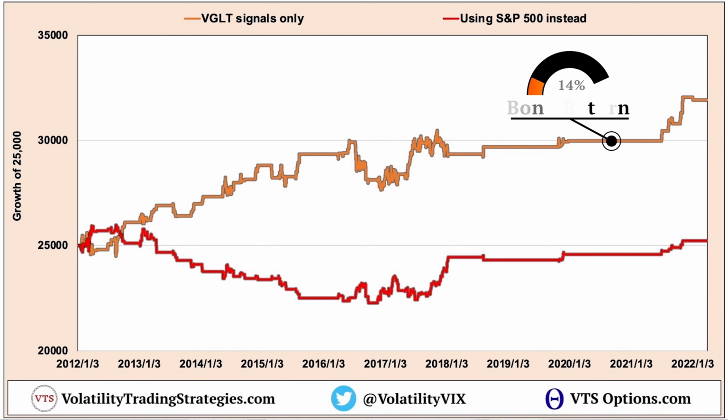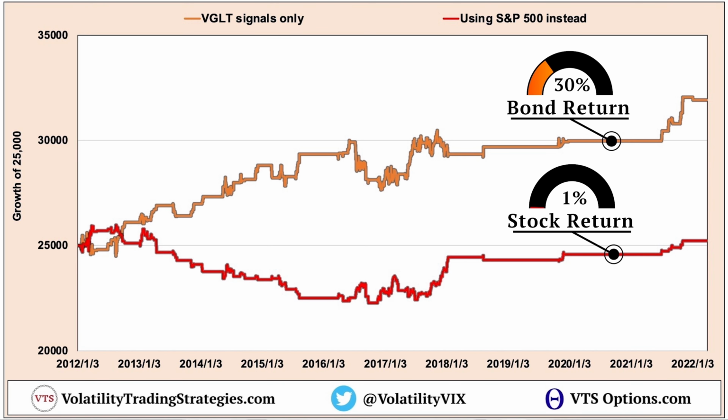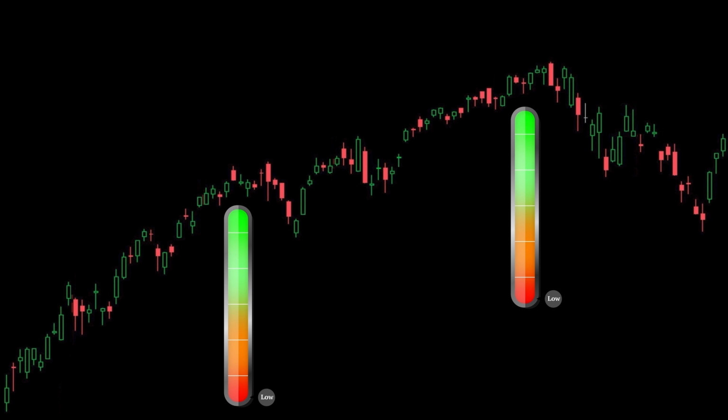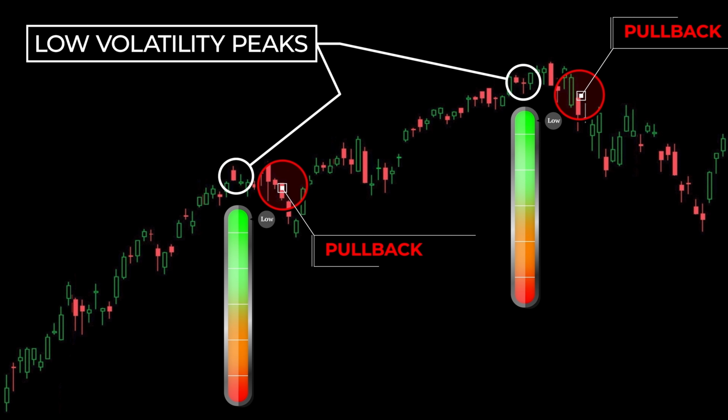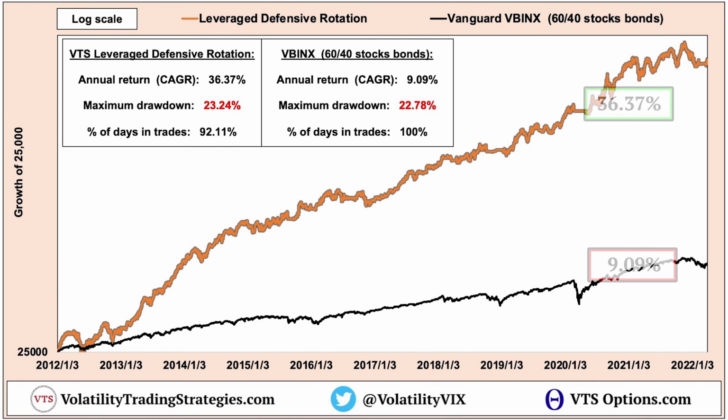Here's a comparison of those VGLT bond positions in orange, and then red is what it would look like holding the S&P 500 instead, which we can see is a lot worse than bonds, so they still do serve a purpose. This happens because the only time we ever see these low volatility levels is at the end of longer term trends. And by that time, typically the stock market is running on fumes anyway and looking for a short-term pullback. So obviously the strategy destroys any underlying benchmark, but when you're dealing with the Nasdaq index, because we do want that outsized return, larger drawdowns just come with the territory as well.